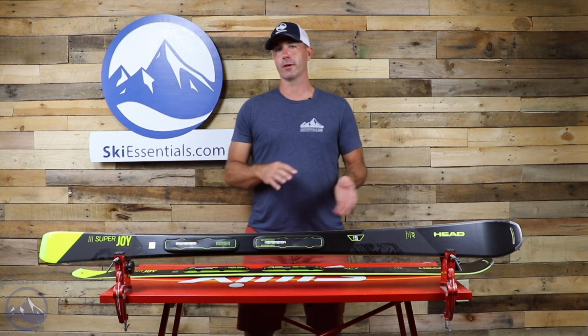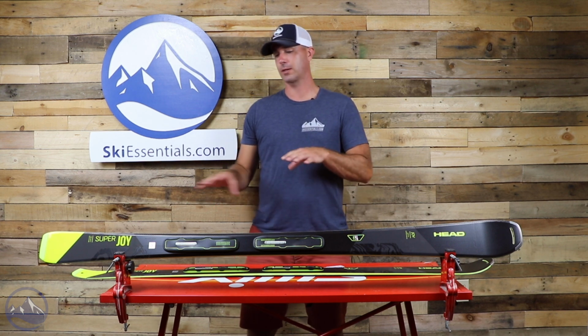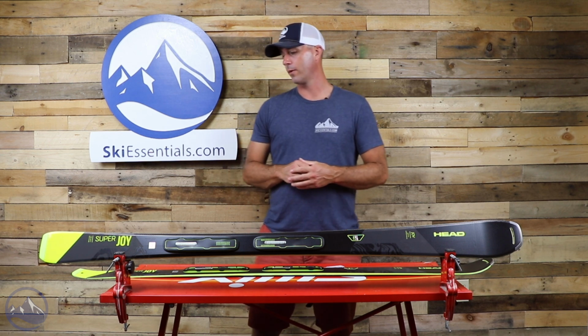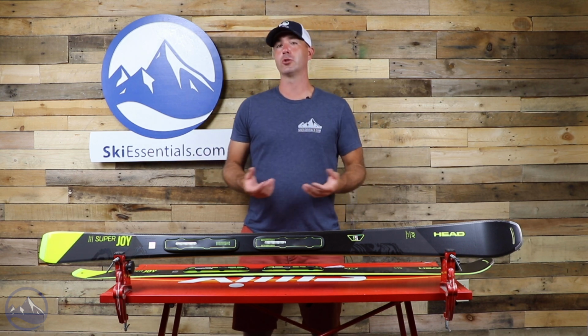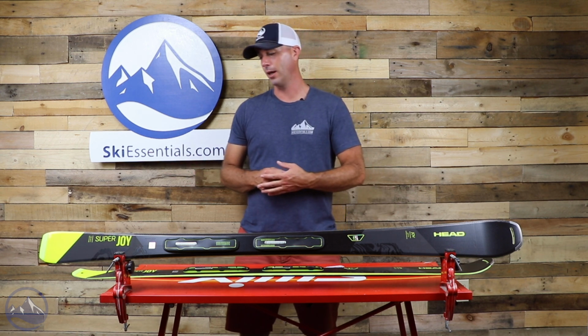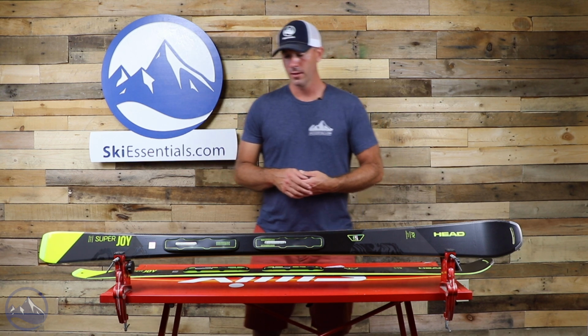They do make lighter and more flexible skis of similar width, but this is that higher end 75. This one here is the 158 and generates an 11.3 meter turn radius. So pretty short turner, shorter than a competitive slalom ski. So you should expect to be on edge quite a bit on this thing.